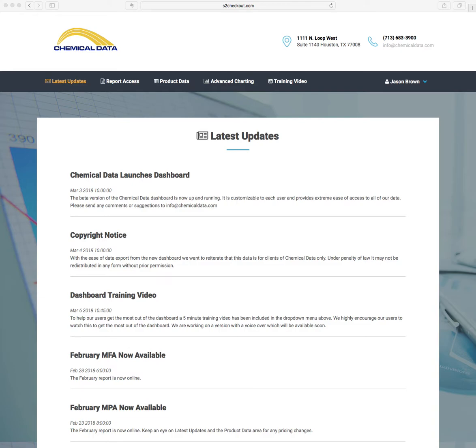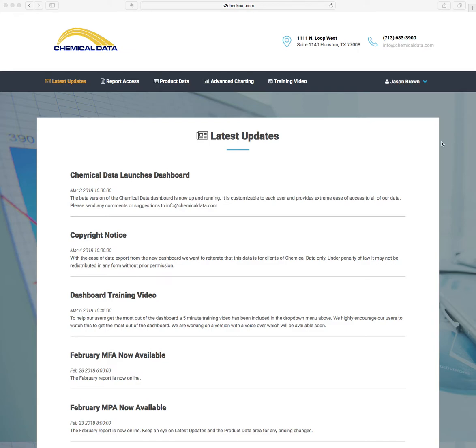In addition, we have also added new features to enable tracking of individual products with quick access to everything related to each product. The dashboard is also user customizable, so whatever you create will be there when you log back in at a future date. Lastly, we've also included a section where we provide pertinent information to our users, such as when reports have been uploaded, mid-cycle updates, and other information we think you might like to be aware of.